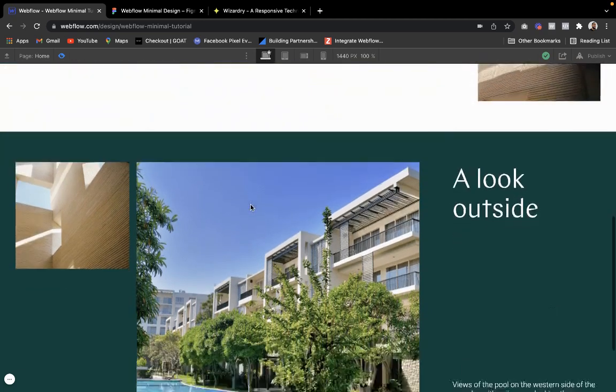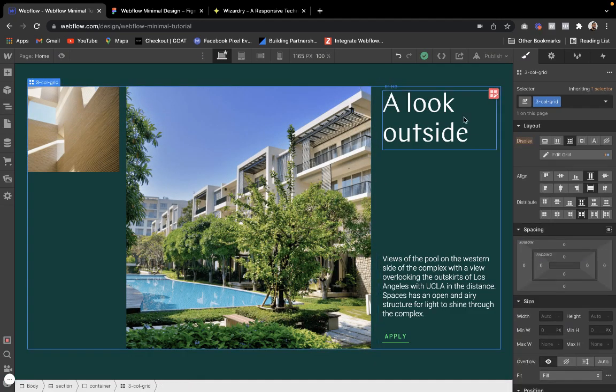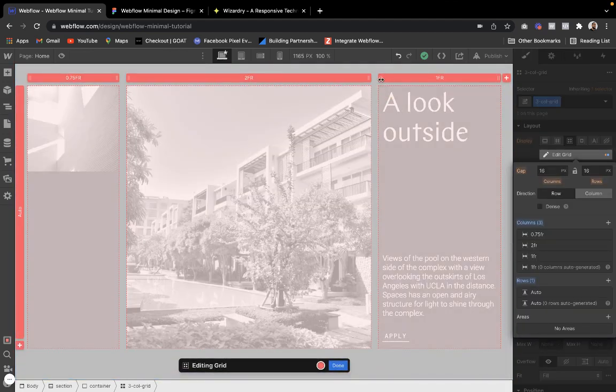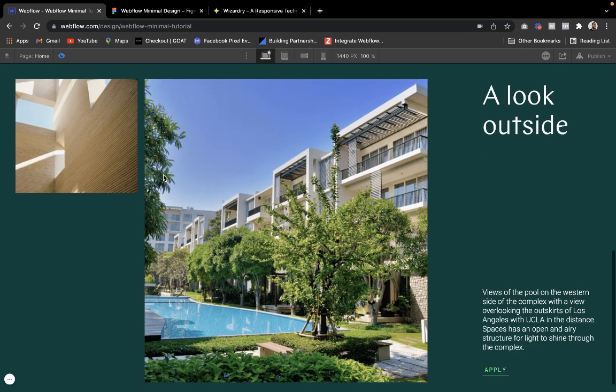It's up to you guys. It's your preference. If you want to go ahead and adjust that anymore, feel free to do so. I might play around with it just a little bit more, but so far I'm kind of liking what I'm seeing.